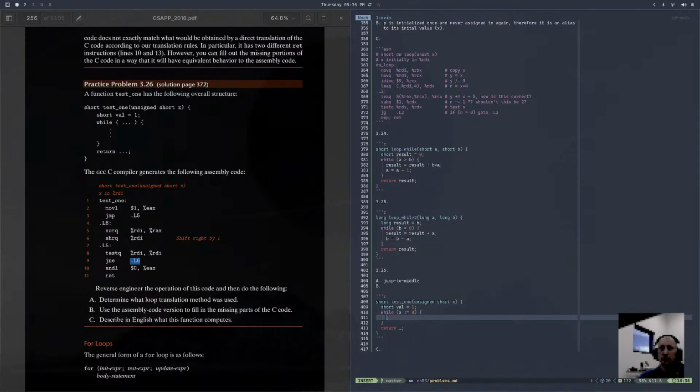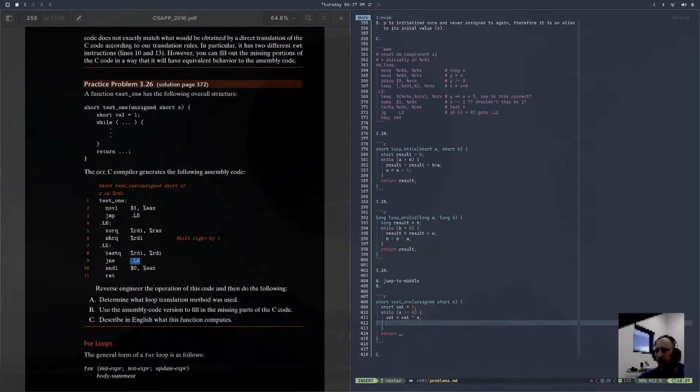RDI is of course x. So we could say val is equal to x, or technically we would say val XOR with x. And then shift right quad word. I think it's just zero filled.